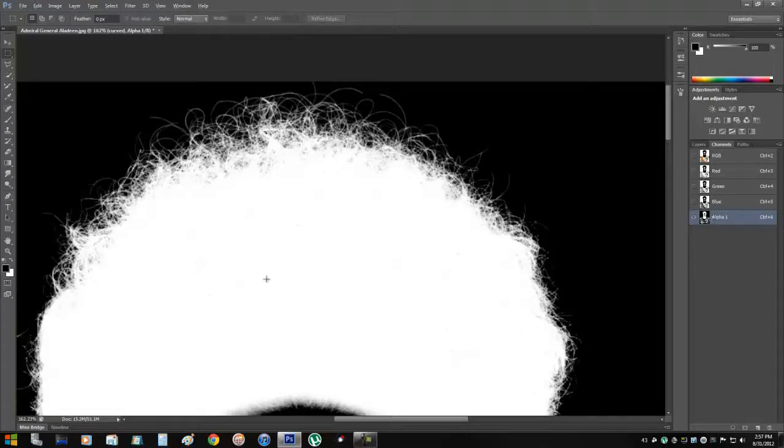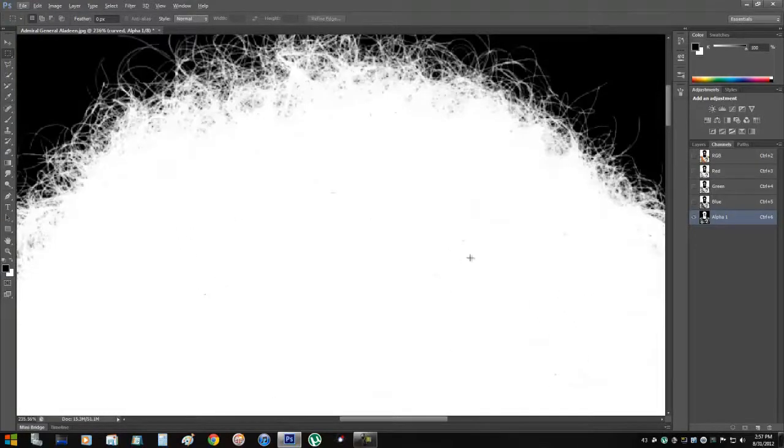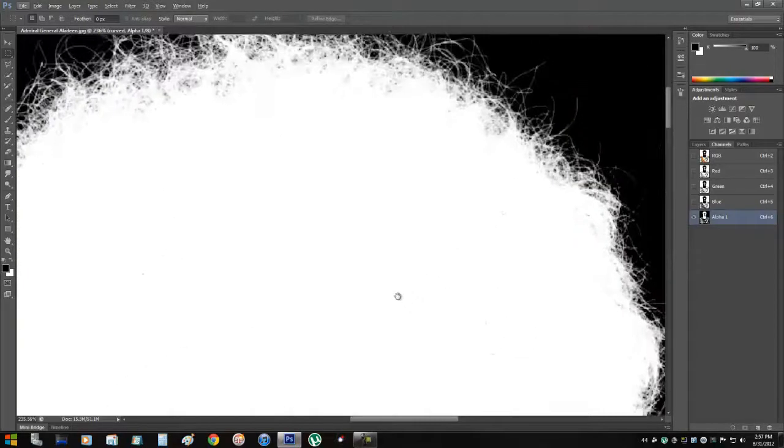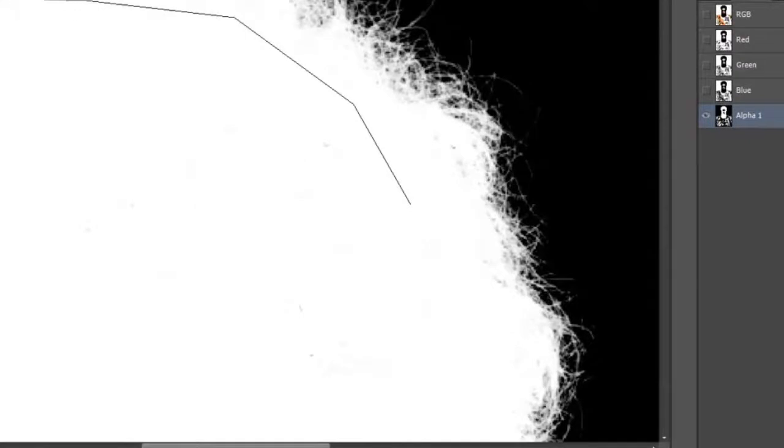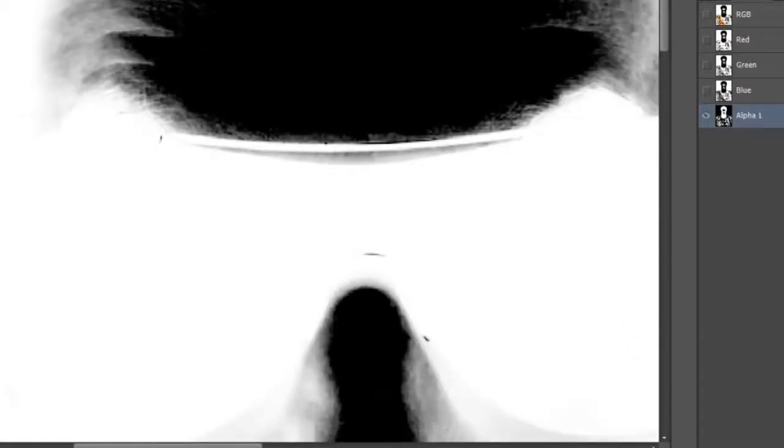There are still speckles of black in his head here, and I want to make this all white. So I'm just going to make a quick selection around his head to get all this to be white.